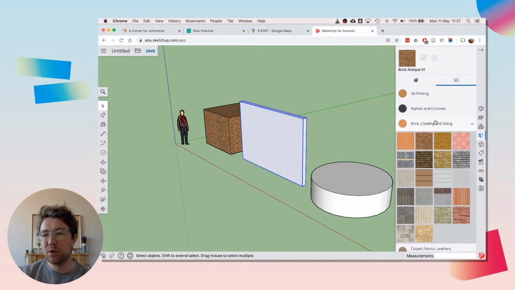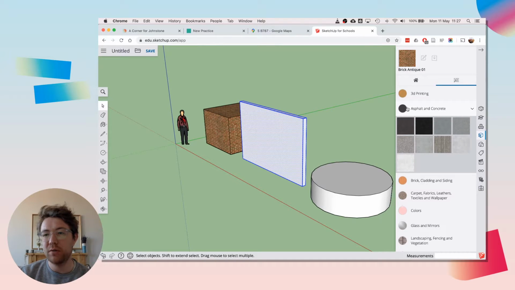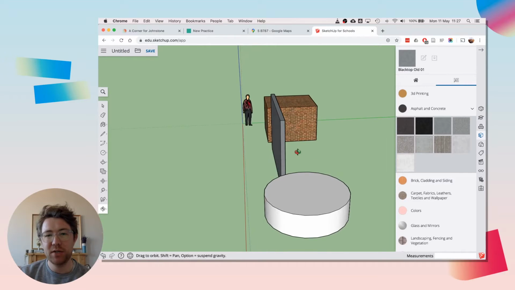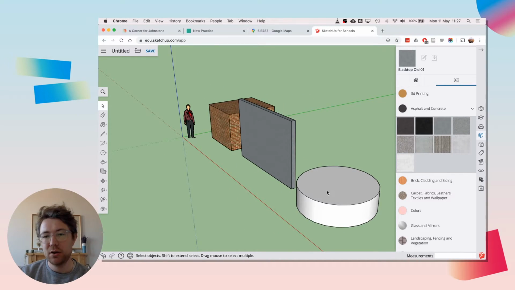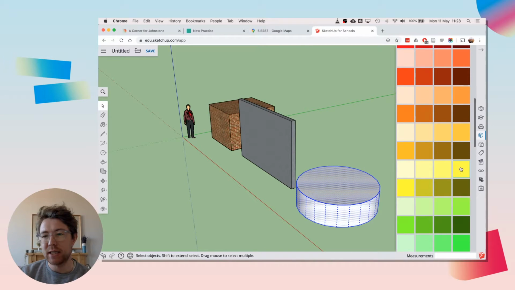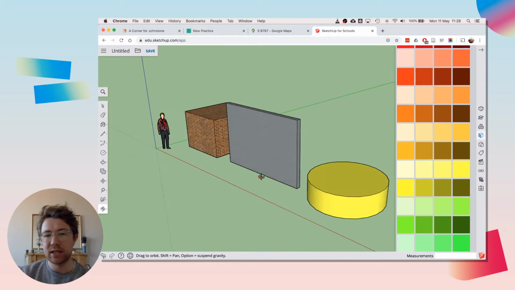And then this time, say we want to make this big wall out of concrete, we can pick the asphalt and concrete options, and we're going to pick this mid-grey concrete. And then when you click on the texture, the paint tool is selected, and you can click it, and when you select something else, you can see that we've created a thin concrete wall. And then for our final shape, we can again click 3 times, so 1, 2, 3, and it selects the whole shape. And this time we're just going to make it a simple color, so we'll make it this nice yellow color. So we've made a big yellow block that's a circle that's been extruded.